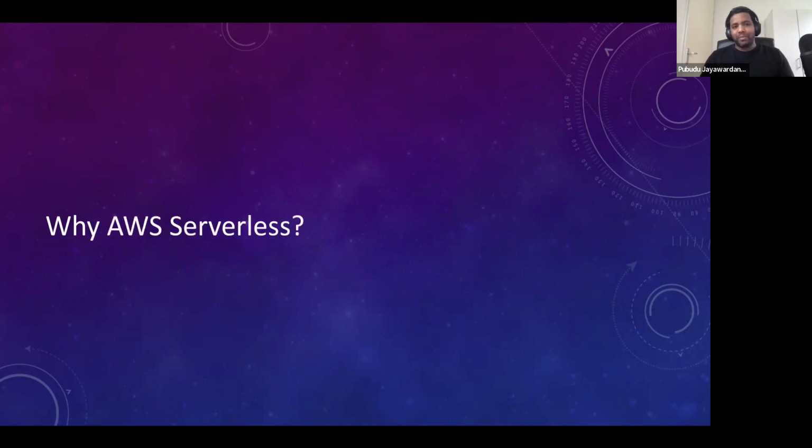So why serverless? There are several advantages to building such a system with serverless. Mainly, as I said, webhooks are event-driven, and serverless has great support for event-driven scenarios. Serverless systems scale really well, and elasticity is inbuilt. For example, it can scale up as well as scale down to 0 even, depending on the load.